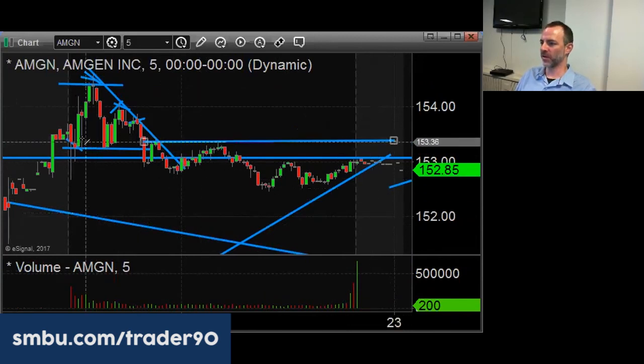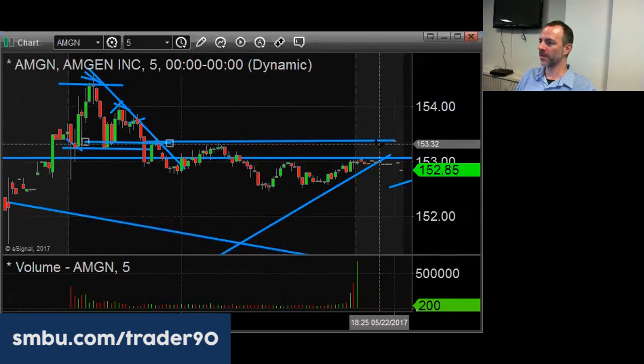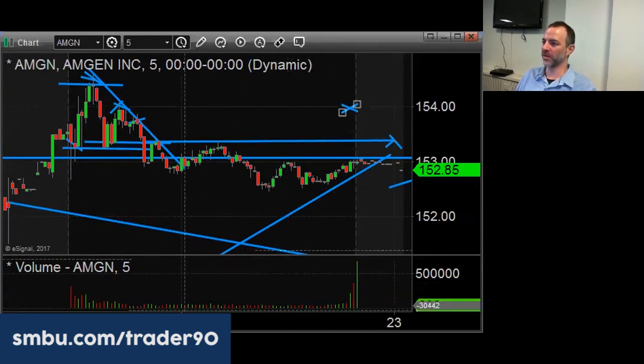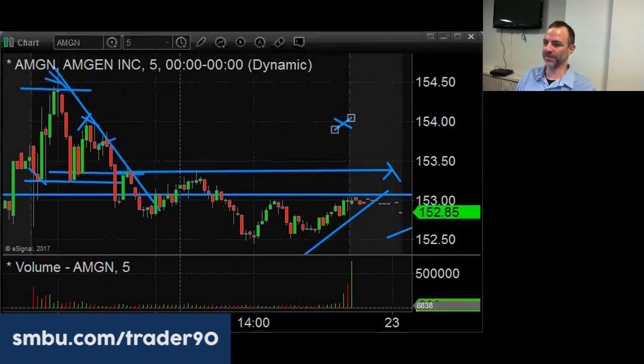So this morning, if I try to short it again, some glutton for punishment, I could give it a shot right here at the 53.5. The two spots are 53.5 and 54. Look for it to finish that down move down closer to 150. That's it. As always, be patient and good luck.